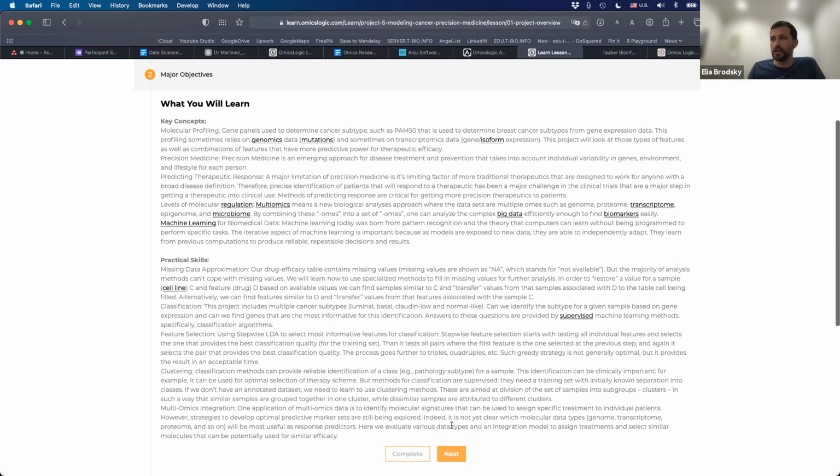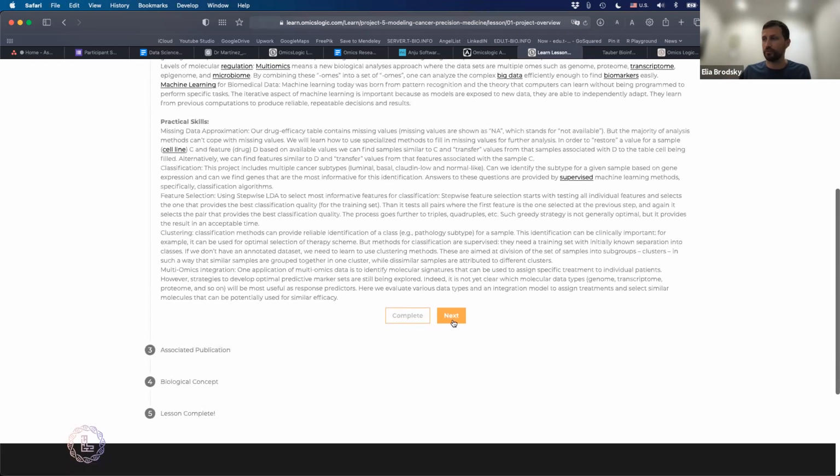But you also get exposed to a number of concepts in precision medicine, which explain biomarker discovery and integration of multi-omics data, essentially to make a clinical decision on how to treat a patient with the best outcome. Okay, it's a model, it's not a real clinical project, but nevertheless it's a model that we can learn from.